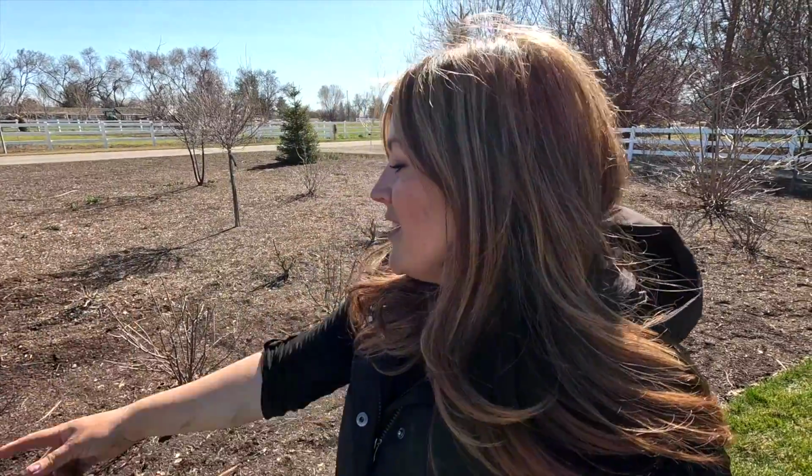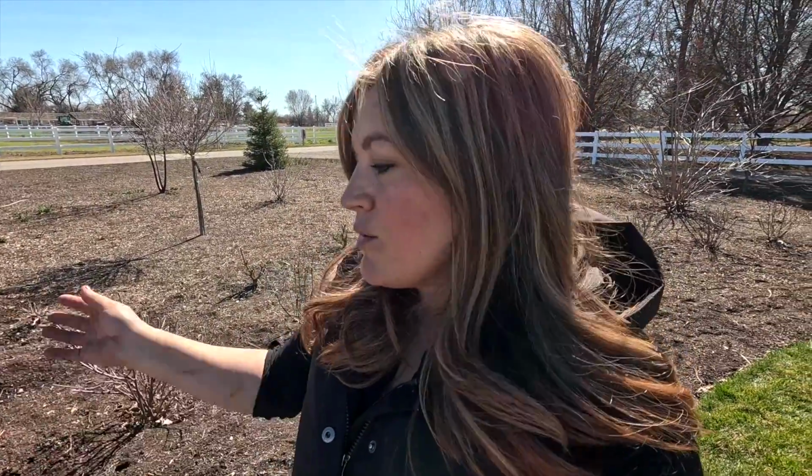Anyway, guys, that is it for today's project. Super happy to be out here planting again, filling in some spots that I've been dreaming of filling. Like that evergreen is just, I can see it from here and it's just perfection. I love it. And then fixing little things along the way that you want to fix. And it's one of those things where I don't know, you just got to get out there and do it.